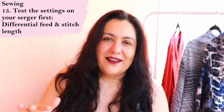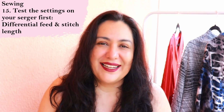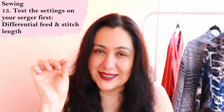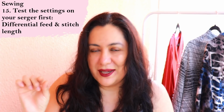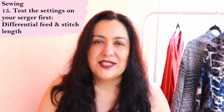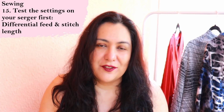Now, you've noticed I haven't talked about using the serger directly, and it's because I'm going to talk about it now. If you've decided that your sweater knit is okay with just the serger, if you're okay with having that tiny seam on the side, usually it turns out to be about 1/4 inch. The serge seam width is about that width. So you can do that for sure. Just make sure your serger has a 4-thread function. It'll give you a much more stable seam. Something is not going to open up over time.